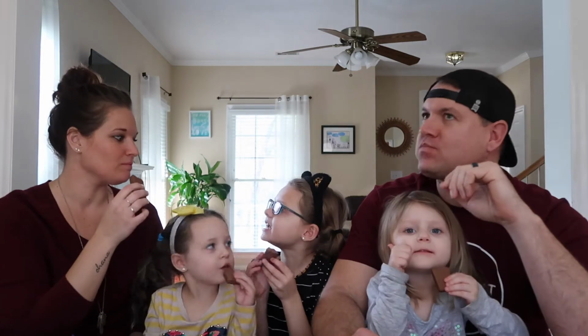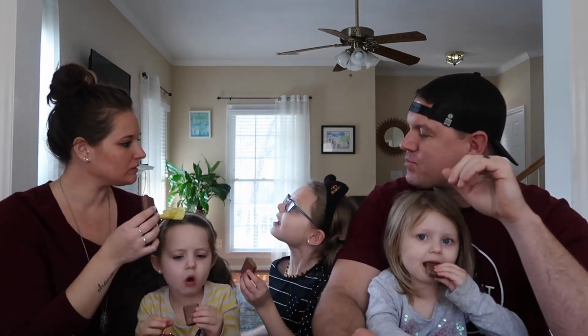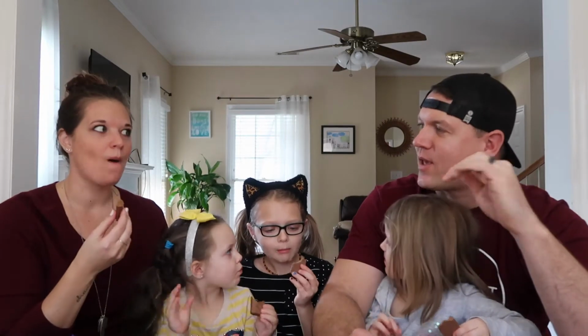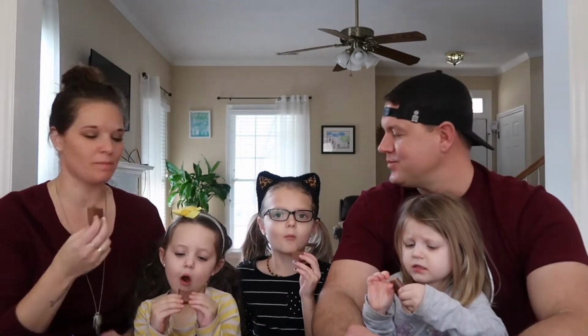That chocolate tastes like something, but I can't remember what it is. Oh yeah, Kit Kat! It does kind of taste like a Kit Kat. I was just going to say that. So much better though. The inside has a little creamy texture to it, but that cookie is perfect. It's like the perfect snack or treat. What do you girls think?